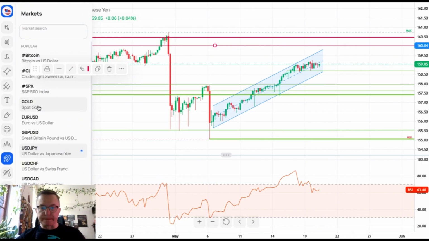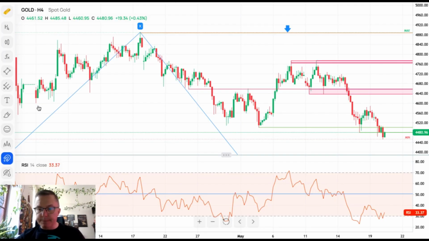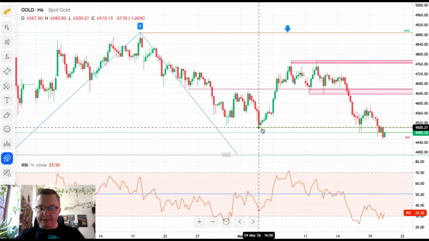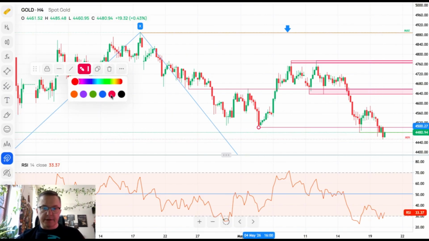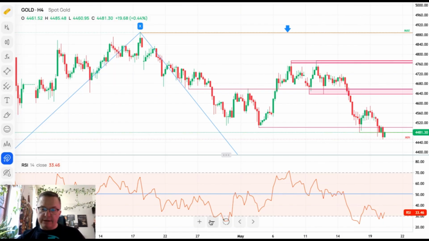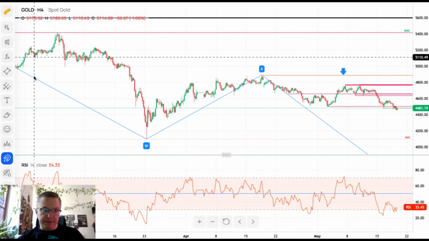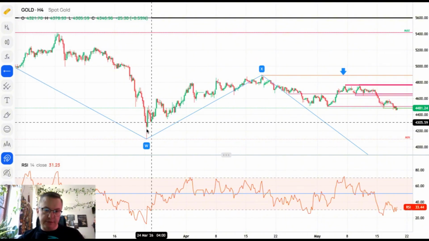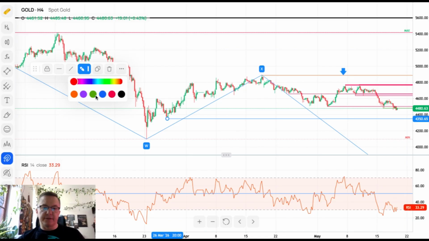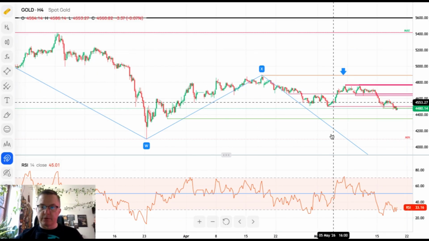Gold keeps moving lower. Despite the fact that we bounced from the extremely oversold conditions, it didn't last long. Local high 4,588, reversal to the downside. So what we got here is another technical resistance, and this level here will act as technical resistance as well. Let me just find out where is the next potential target. Well, the next potential target for the support is located roughly around here, and this is 4,350. So that's the technical support for the gold.